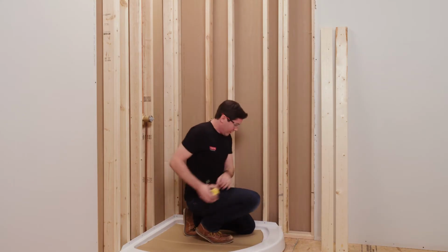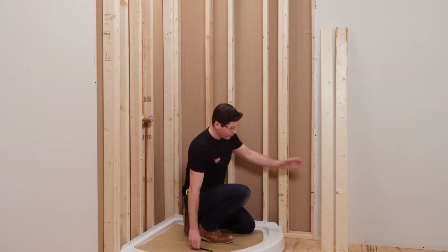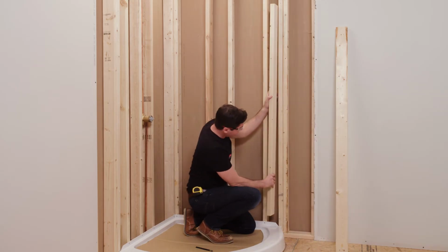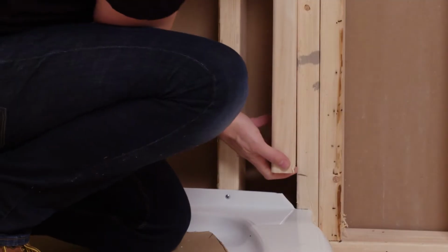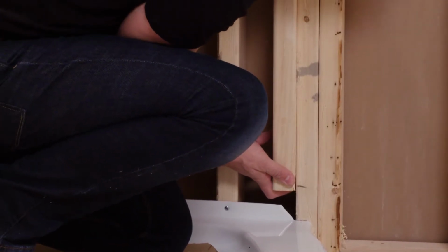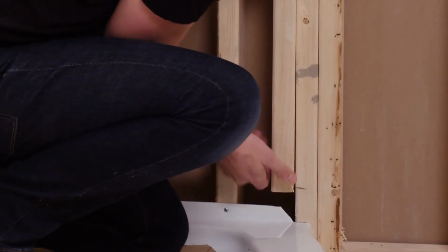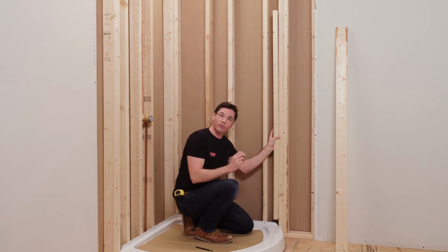All right. So now I've got that mark that's going to indicate where the bottom of my nailer needs to go. So once I've got that, I can grab my pre-cut nailer here. I'm going to hold it to the inside, again, of that double framing. That's towards the shower side. And I want to make sure the bottom is right at 6 inches and then also that it's sticking out 7/8 of an inch, again using those marks I made previously as a reference line.